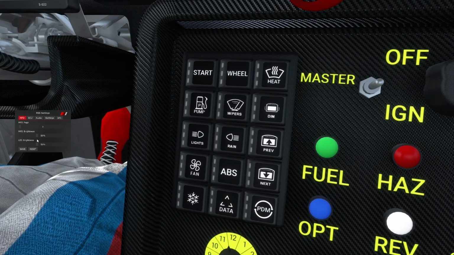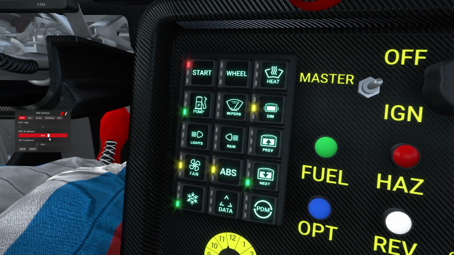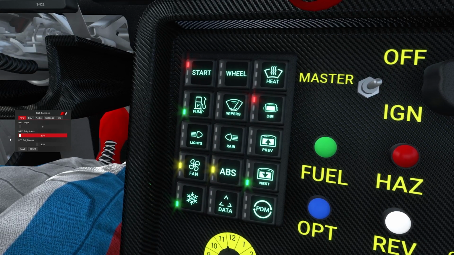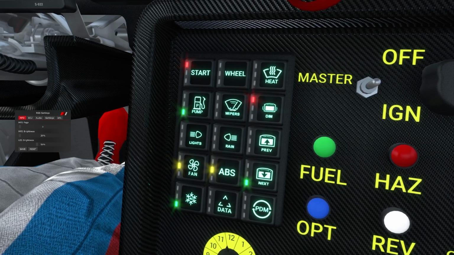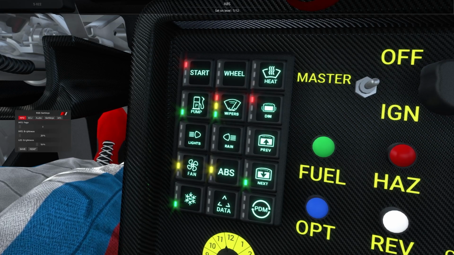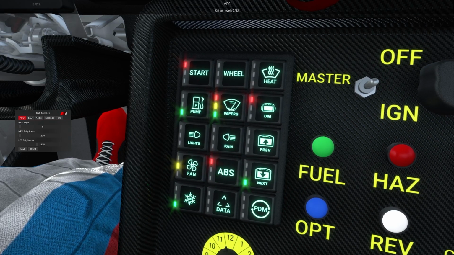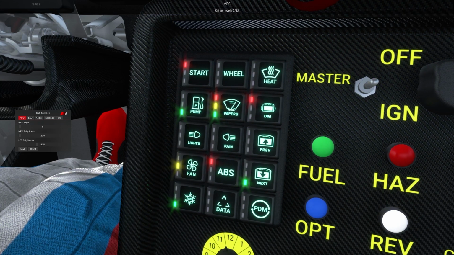Something else quite interesting we've been doing for quite a while in our other cars, but not to this extent, is the illumination of the LEDs on the center console according to various settings you have on the car, from the starter to the wipers, the brightness of the displays, the lighting activations, electronic assists, and more. Have a play around with some of your options and settings and see what you can see visually changing here.